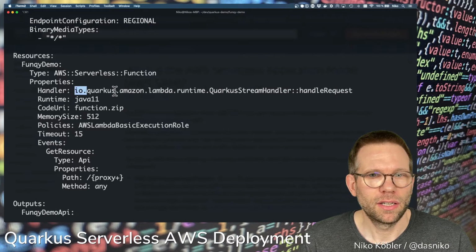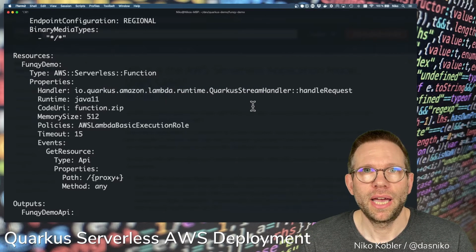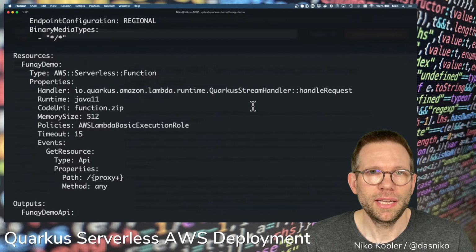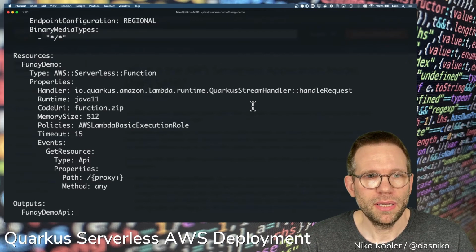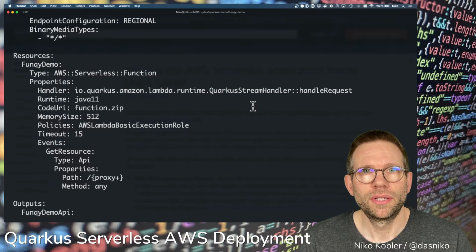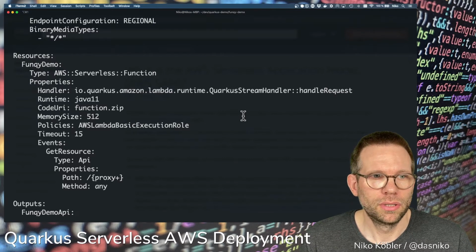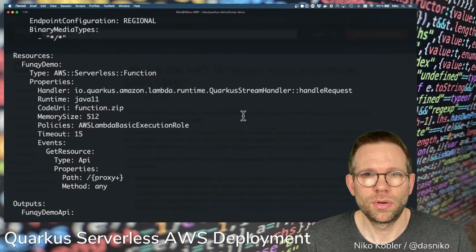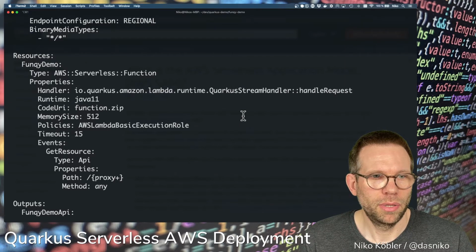The handler is a Quarkus internal handler, the Quarkus stream handler, which is responsible for handling all the requests from API Gateway from AWS internal, and mapping these events to the various different methods in our Funqy application or in our Quarkus application. So you don't have to implement your own handler, just use the Quarkus stream handler, and this will dispatch the request or the event to the right method we implemented.